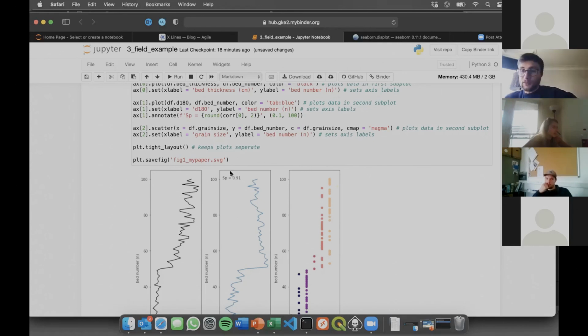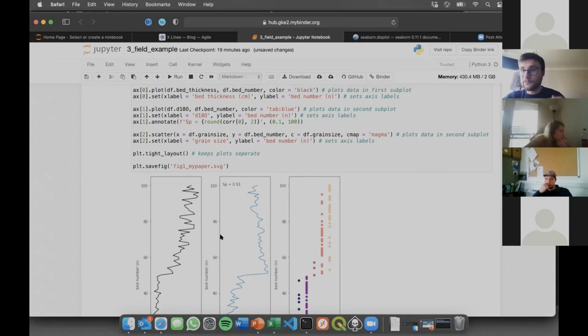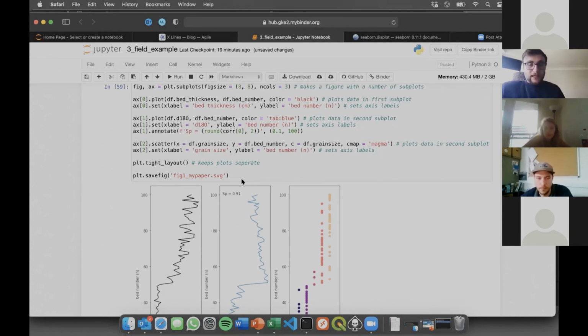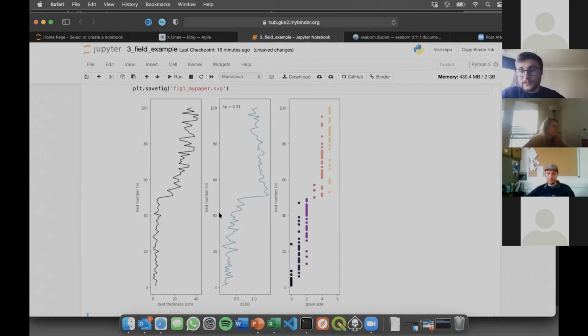So again, once you've done that once, it's there forever. So whenever you run this script, if you put the correlation in a cell before the plots, you'll automatically put the correlation on. So like SP equals 0.91. So it's just automating all this stuff that's going on underneath. I think that's everything I was aiming to show, to be honest. If anyone has any questions, I'm happy to answer. There are literally endless things we could do, but I think this is a nice way of formatting field data and showing you how you can plot these things.